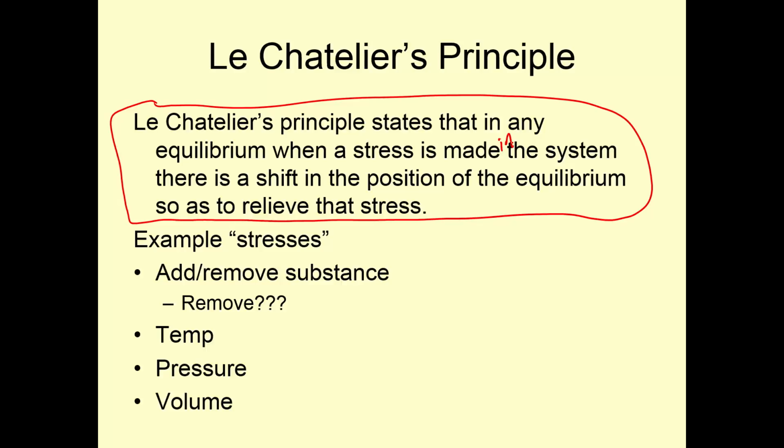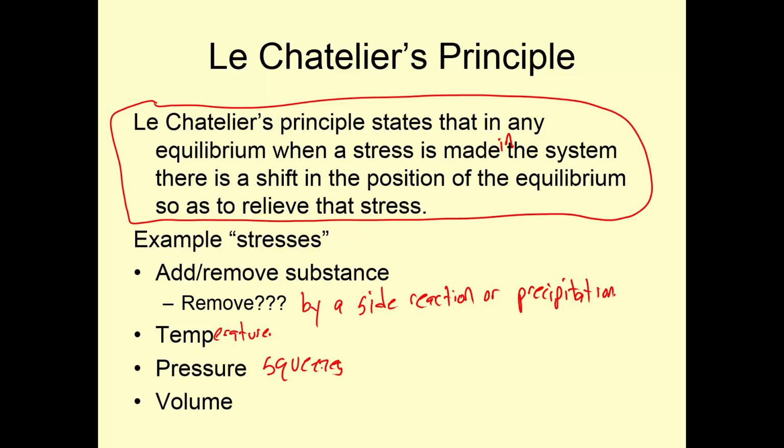So clearly you can add something, but you remove it by a side reaction or precipitation. Other stresses are temperature, so you can add heat or remove heat. Pressure, you can increase or decrease pressure, which squeezes. And volume also squeezes. And as a handy little note, it is the opposite of pressure.